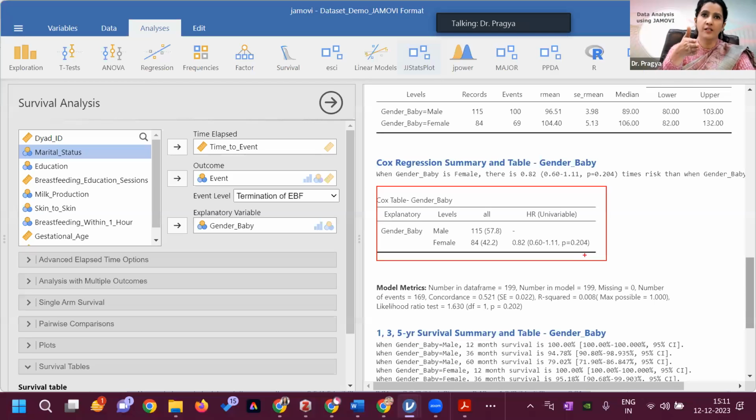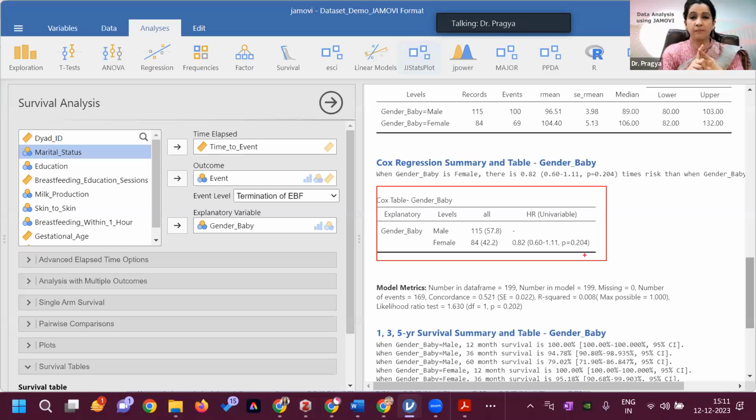Now coming to the first part of the question, 0.82. How to interpret it? Taking that formula, protective. Dr. Vetrival is writing, true. But if I want to write it in percentage, how will I write it? I told you, hazard ratio minus 1. So 0.82 minus 1 is 18.18 multiplied by 100. But since it is negative, so less risk.